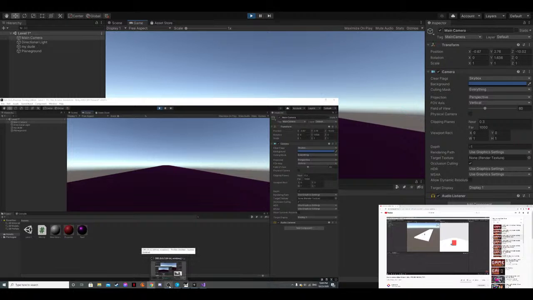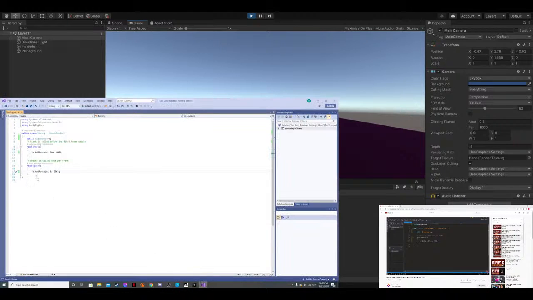If we stop playing, head back into Visual Studio, we can see that everything looks just fine. But there's one problem. If this method is called once per frame, and we add a fixed amount of force each frame, how much force we add over a second is actually going to totally depend on our frame rate. That means if you have a really good computer that is drawing a bunch of frames a second, the cube is going to travel faster than on a slower computer that doesn't run as many frames per second. And the frame rate can even vary on the same computer. If a bunch of stuff is going on the screen, the computer usually slows down a bit in order to handle everything. Or if something is happening in the background, that might also change your frame rate.